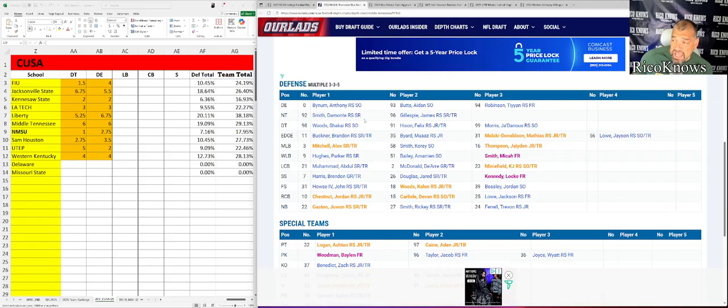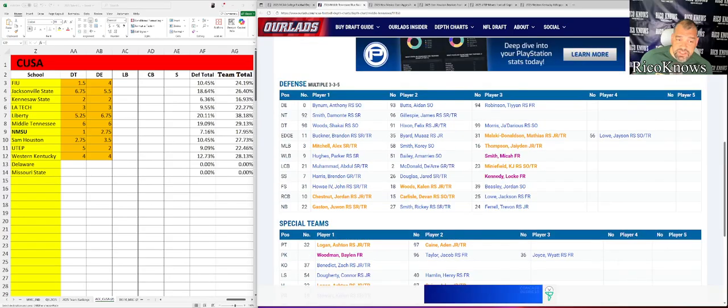And defensively, they have the right pieces, at least up front, for sure. I haven't checked the whole defense, but they got some stuff up here. MTSU, you see it, 6.5 on the defensive end. That means above all conference. They're that good and that deep, and the players look that great. So I'm with it, bro.